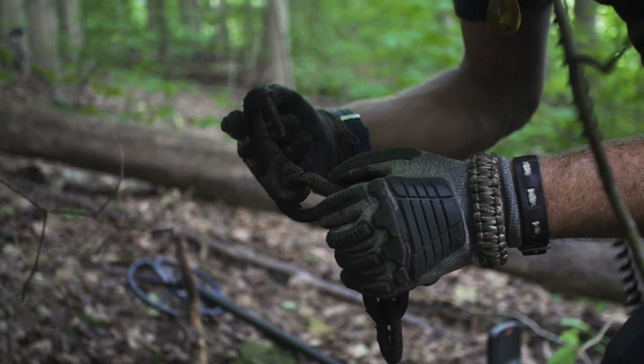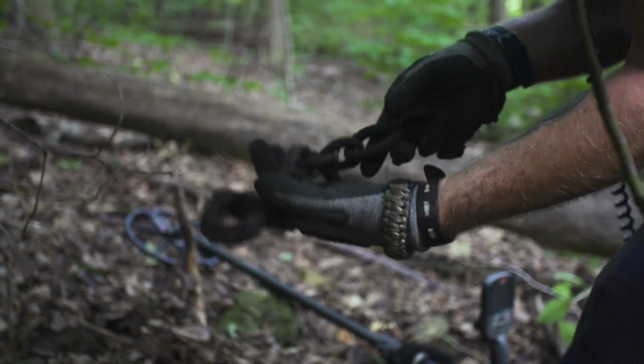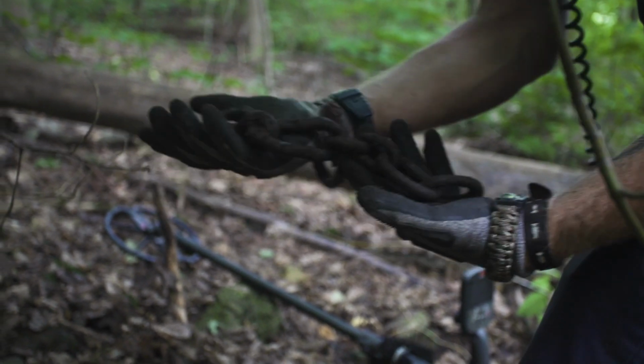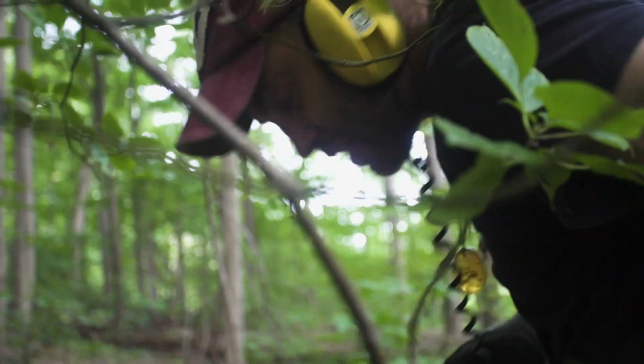This is very horse related, I'd say. There were no semi-tow trucks in this forest. It was all horses that cleared it and built houses with it. So that's a really, really cool piece of history. This is what I'm looking for when I'm digging up iron. Check that out, Hamilton. Look at the hook on that. Just a beauty. Nice piece of history.